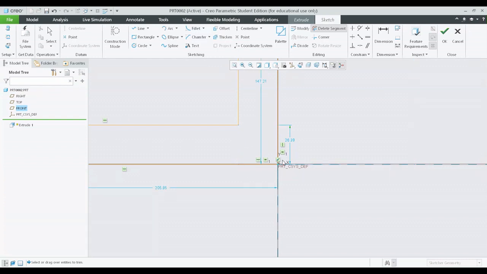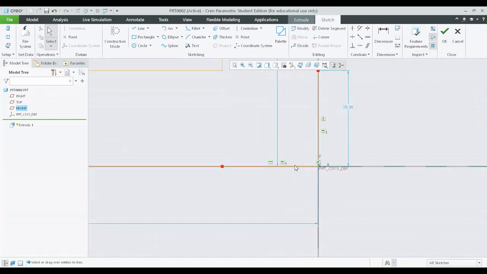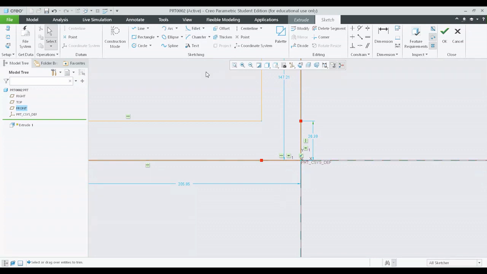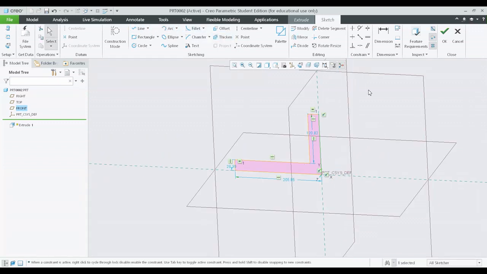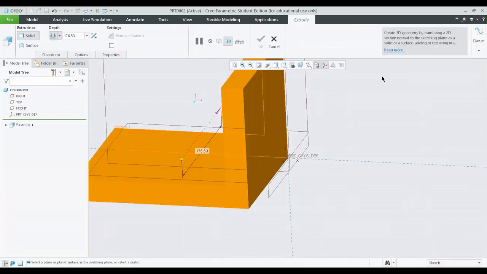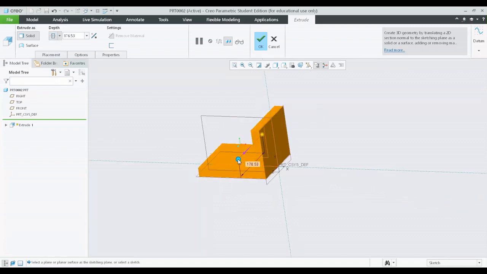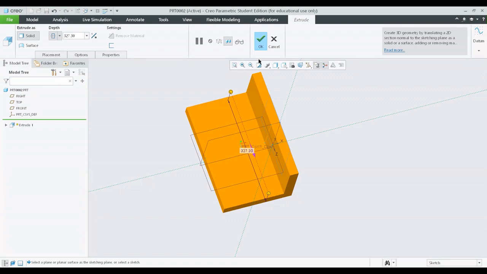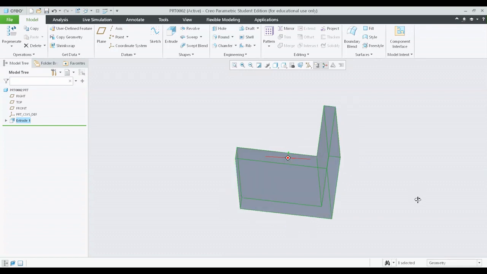I have deleted this. Still I will not get the shaded feature because these dots are representing two segments which are present over here. So I will delete them as well. One more is pending over here. I'm sorry, I've deleted double time. Yes. So now this is a kind of L-shaped structural member. Let me try to keep it symmetric and press OK. So I have the structural member, a solid part.